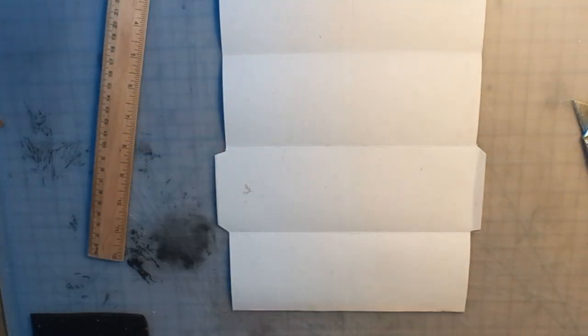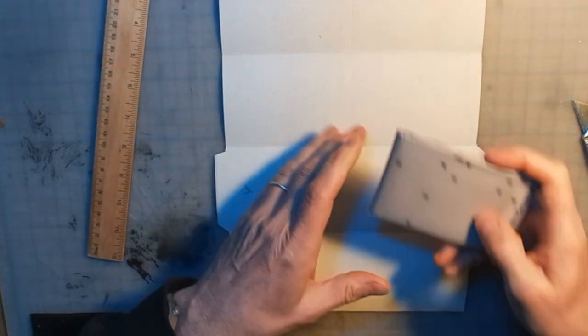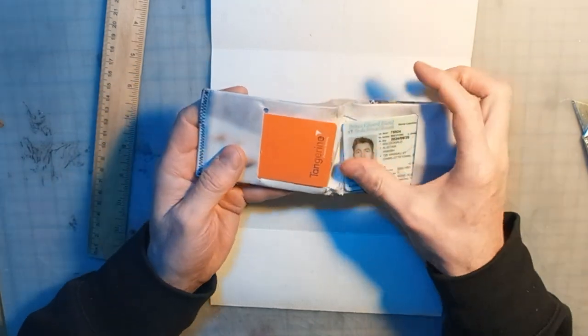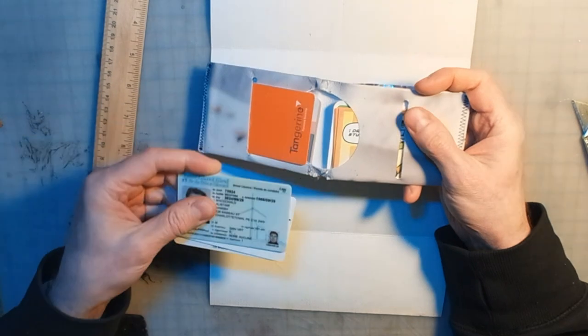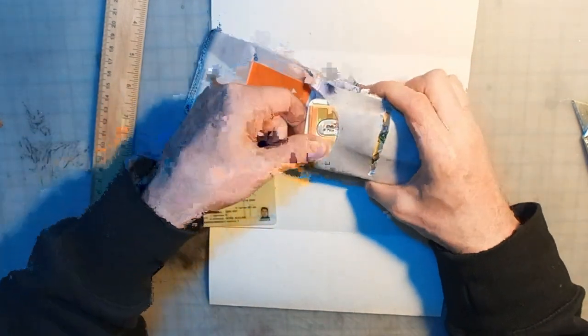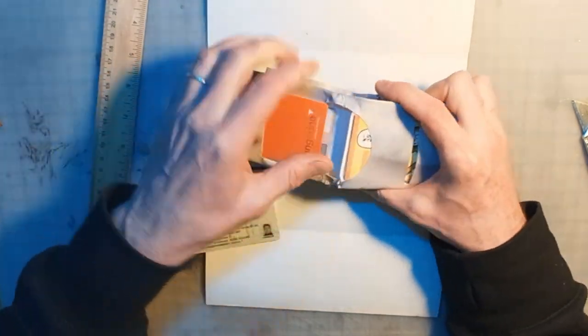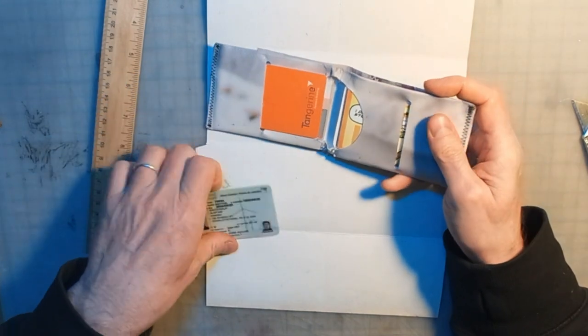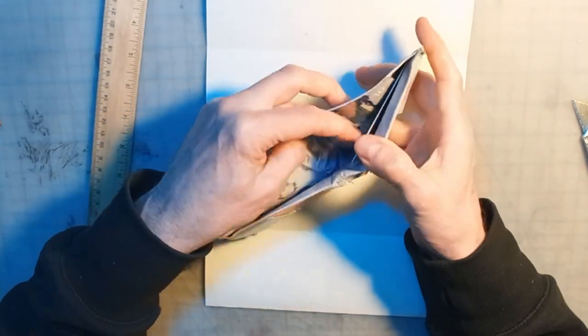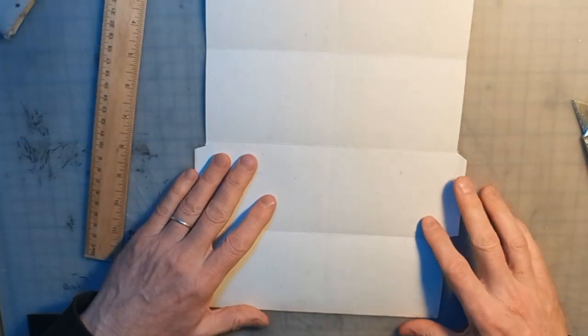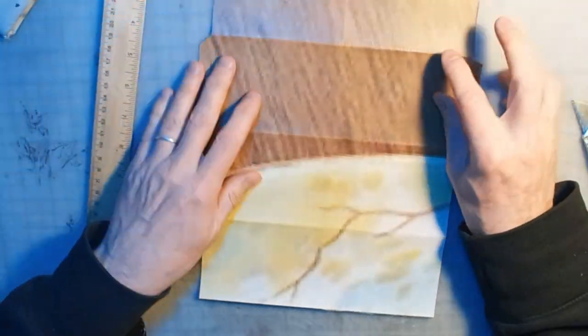But not just yet. We have something else to do. So here's my wallet. And you'll see I've got cards in this slot and then say my business cards in the interior. I find that's just helpful to keep them separate. And then there's a space for money and all.